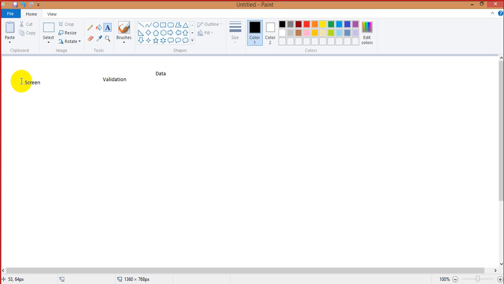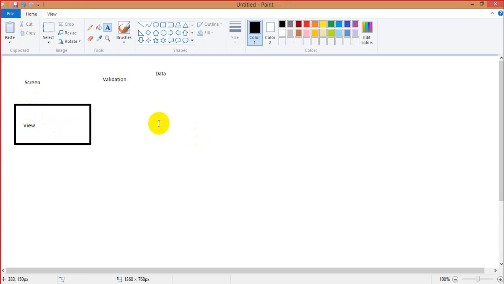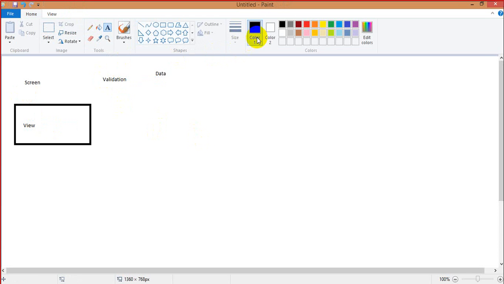That is called the database. Commonly, at the architecture level, this screen is called the view. View is nothing but the user interface. And wherever this validation or processing is going on, that is called the controller.